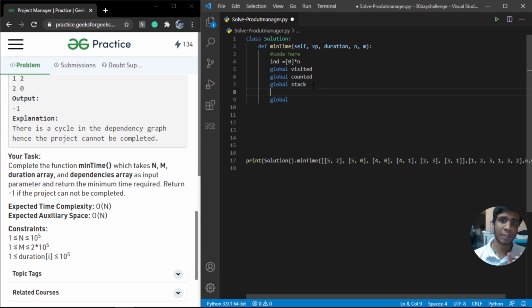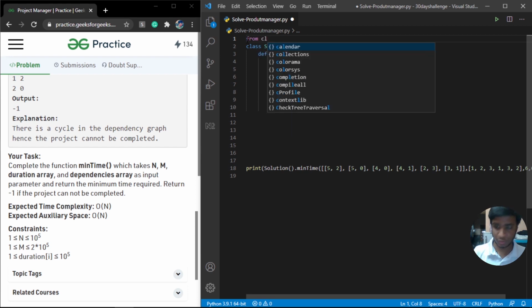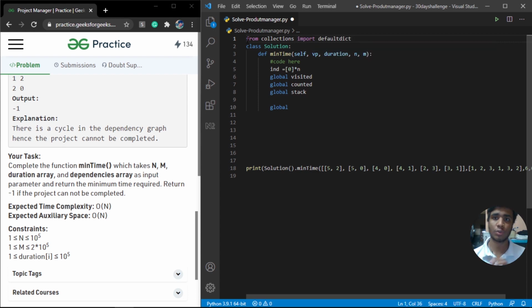What is important here is that I'm going to create a data structure that is a dictionary, and it is going to store key values, where the values are going to be an array of the elements that are dependent on our key, right? For that, I'm going to use a default dictionary. A default dictionary is nothing but a dictionary where we can initialize our initial values. So it by default handles the case where the entry is not present, right? It is from the collections module, so from collections import defaultdict.